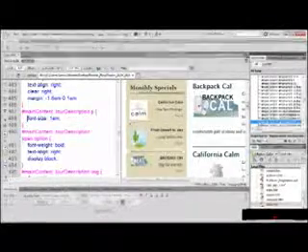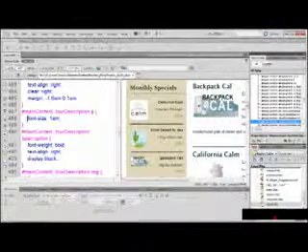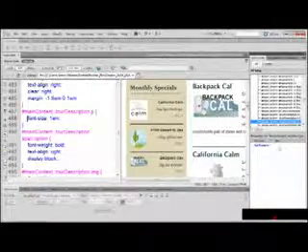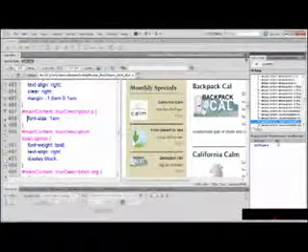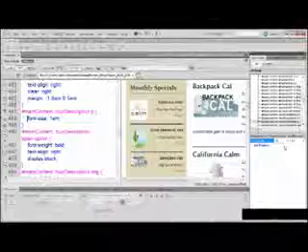Now, to give myself a little bit more room here, I'm going to go ahead and close my Files panel. I can do that by double-clicking the tab here. And now I can go in and modify the properties for this particular rule. Now remember, I wanted to do two things here. Make the text a little smaller. So I'm going to change the font size from 1em to 0.9 ems.